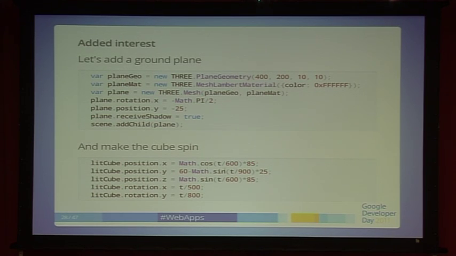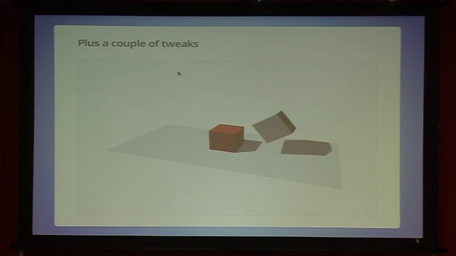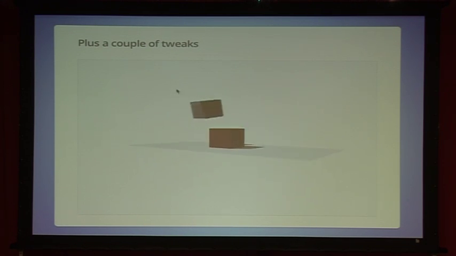And then I'm going to make the cube spin, just more trigonometry. This is just spinning the cube in a sort of elliptical orbit and making it spin at the same time. And it looks pretty neat. I also have some mouse interaction so I can move the camera around, look at the scene from different angles. Oh, and I made the black cube red and lit. So that was the magic bit.